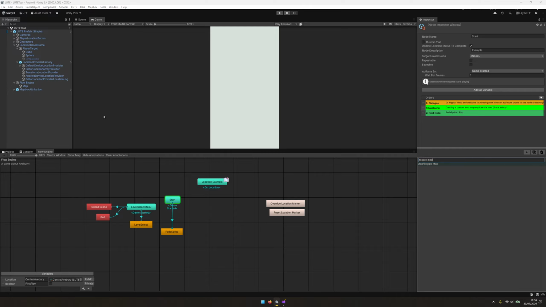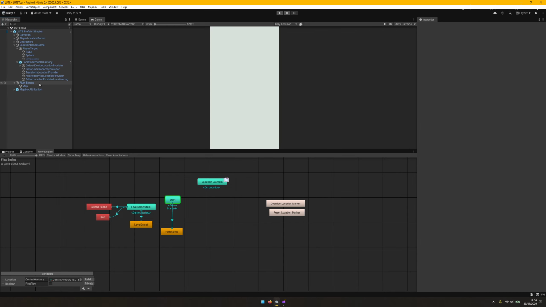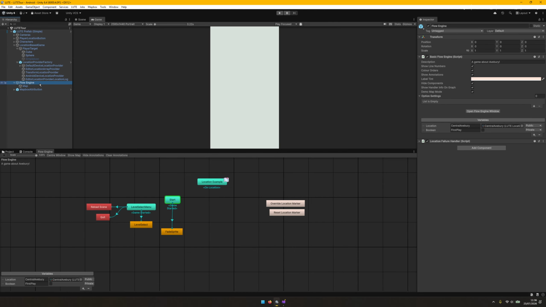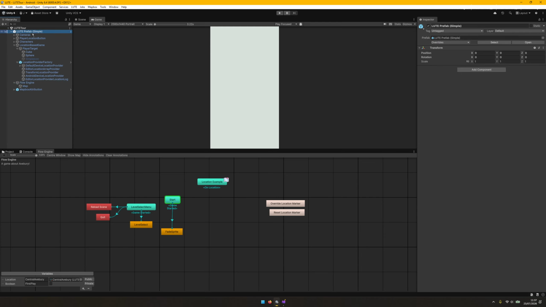The second thing I want to discuss is how to actually test your location stuff whilst in the editor. One thing to note before I move on is if you have included this prefab and you've dragged and dropped it from the project folder into your own scene, it's important to make sure that you reset the transform, which is just simply by going to the transform in the inspector of it, clicking three dots and pressing reset. This just ensures that if there are any location triggers, that they are set to 0 before the game begins.